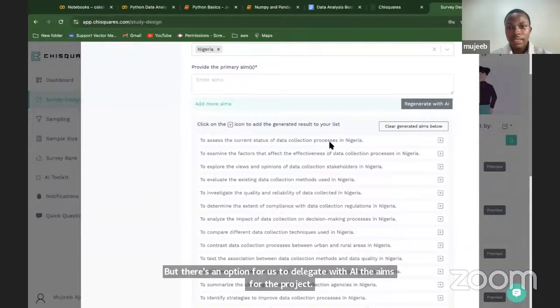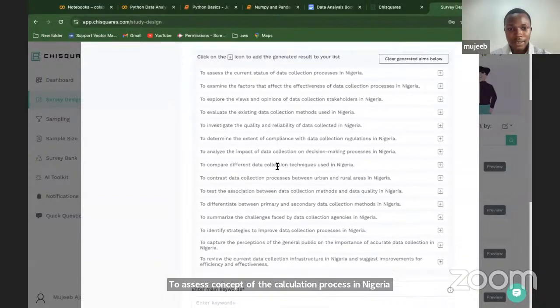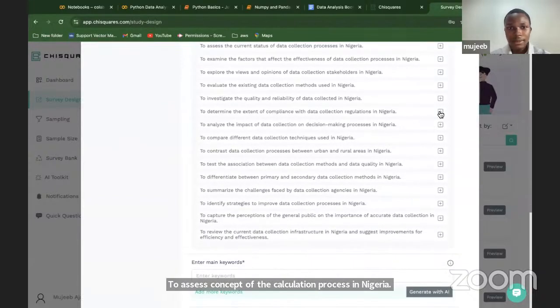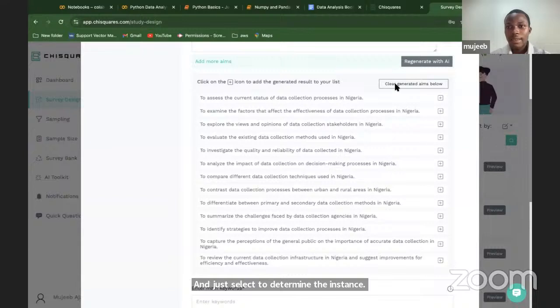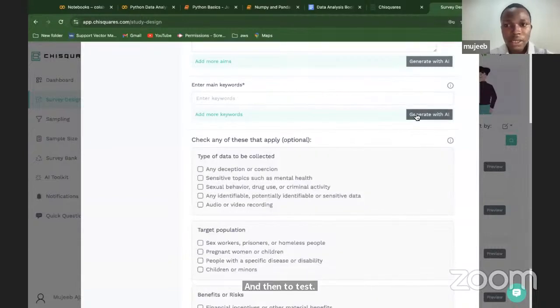To assess the current state of data collection process in Nigeria, to explore views, to evaluate. Let me just select to determine the extent and then to test. Then I'll clear the rest. Then I can generate keywords also with AI.